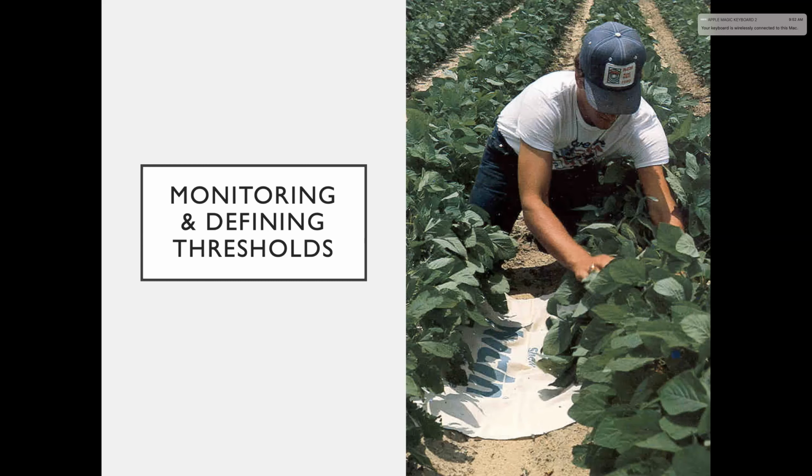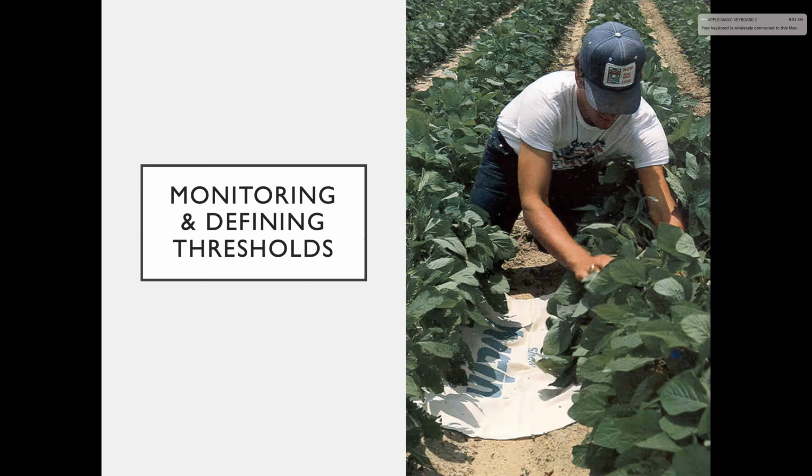And the reason why we need to learn how to monitor or scout for pests is that this is going to shape the thresholds that we're going to define in our IPM program. So we have to get out there on a regular basis, systematically scout, develop a protocol or a method, and make this part of the habit that we take on as a farmer.